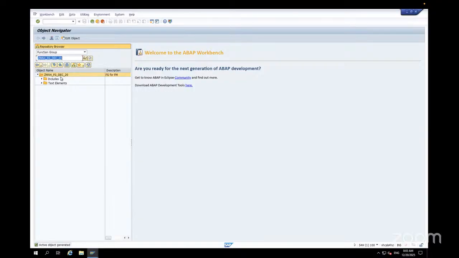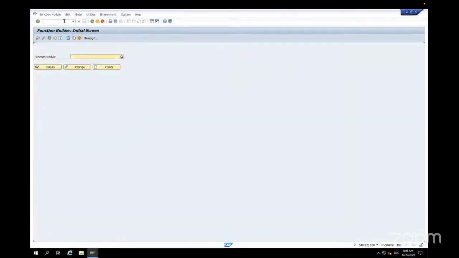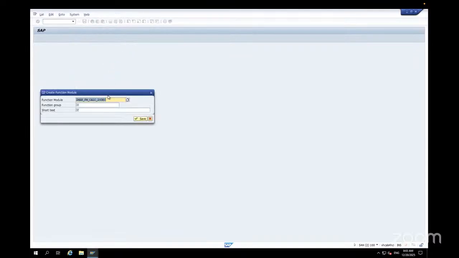So right click here, or you can go to SE37, better. SE37. Give the function module name. Click on create.